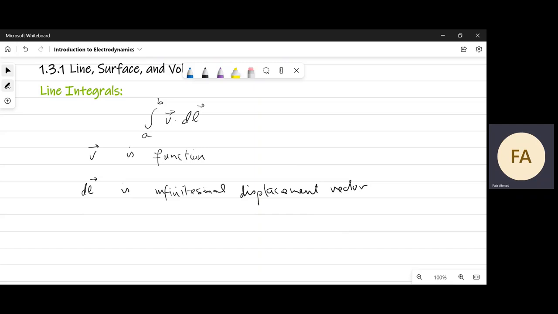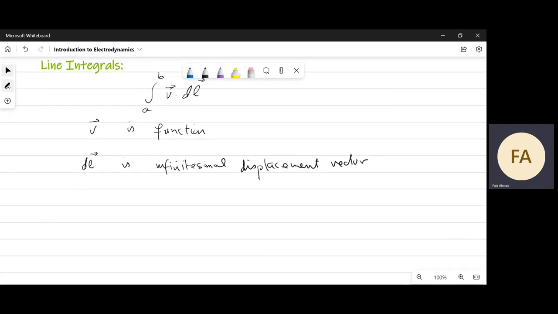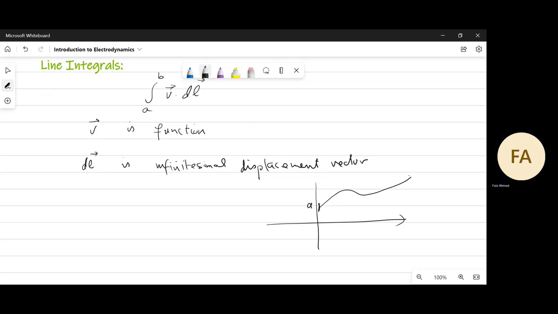So we need a path to evaluate this integral. It's a path from a to b, and we have a function v that we want to integrate over a line from A to B. This is the path of integration.